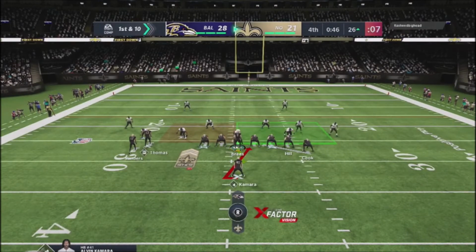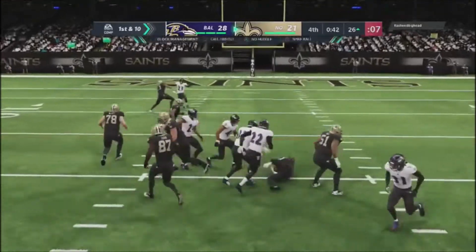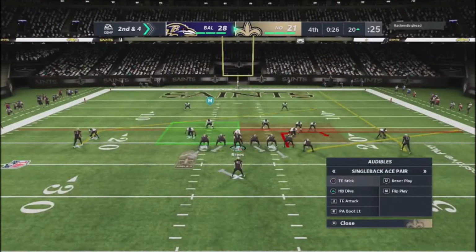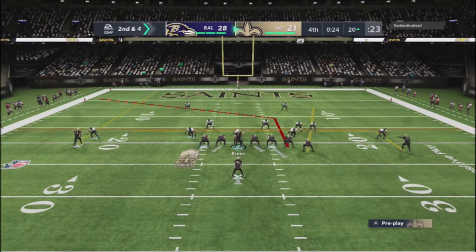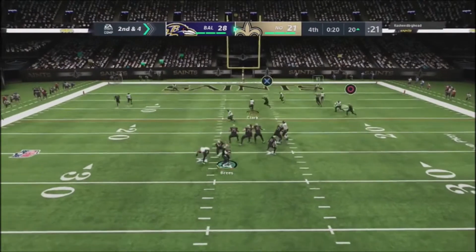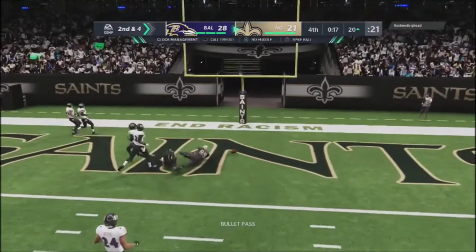I just want to keep chewing the clock up as much as possible. I'm using this belly play because it gets really good blocking. It gets like coverage, and I'm just chewing the clock down. No huddle, basically into about 20 seconds left. I'm going into this wing formation, try to take a shot over the top, get the ball in the end zone. Do not come down with the ball.